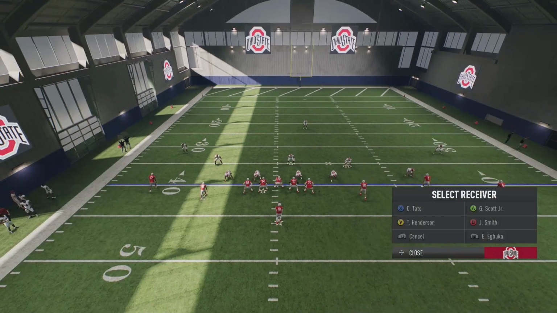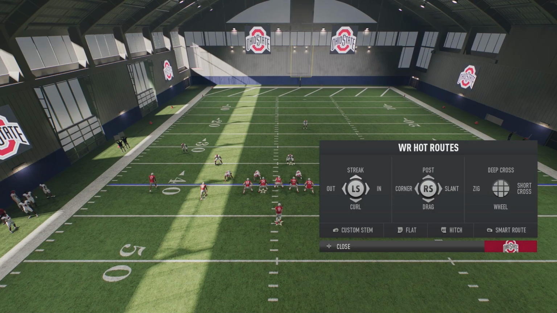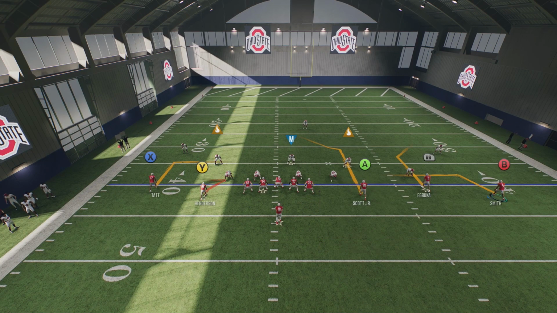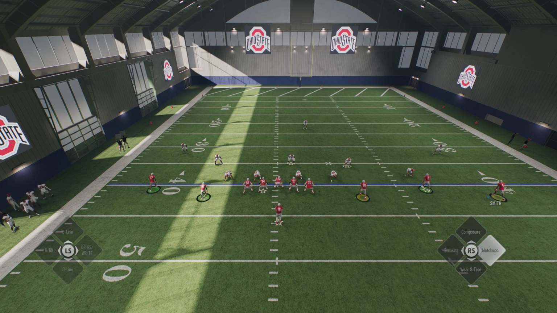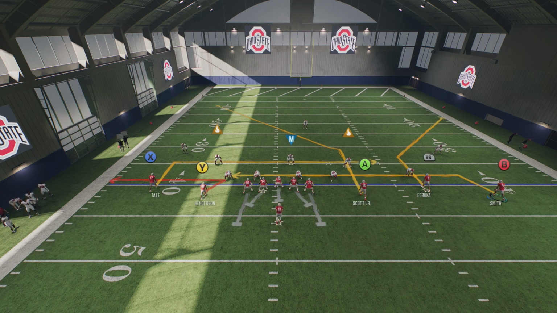So what I'm going to do is I'm going to put B on a drag route. We're going to put Y on a zig, and then we're going to put X on an in route like this. So usually what people do if they have a cover one set is they'll shade outside. So you want to make sure you have routes going to the inside and to the outside just in case they do shade inside or outside. You know you're going to have an advantage on one or the other. But again, if you go look at the matchups, you can see we do have a green matchup with our corner route right there. So that's going to be the go-to guy.